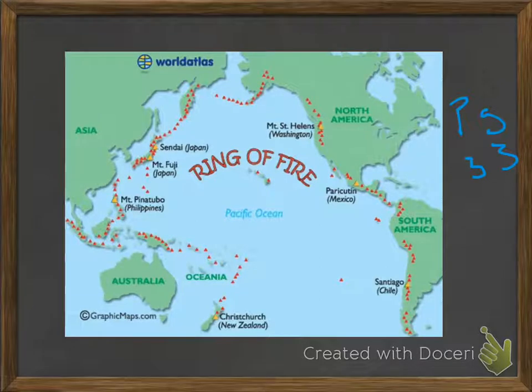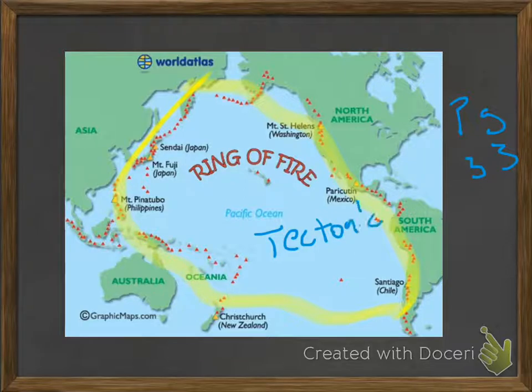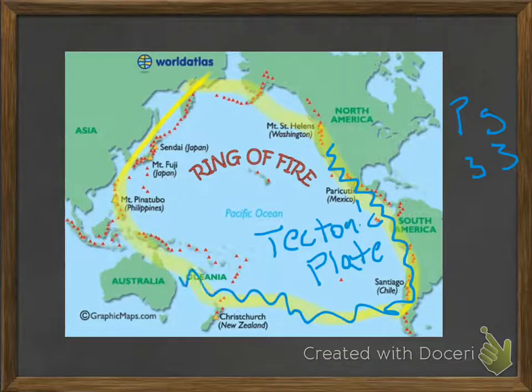Alright, I've gotten us back to the picture of the Ring of Fire. That paragraph was just talking about the rim around the Pacific Ocean. So around the Pacific Ocean, something they call the Ring of Fire, which is actually, what I just highlighted in yellow, is a massive tectonic plate. And what you see here is these edges here are slamming into other plates.